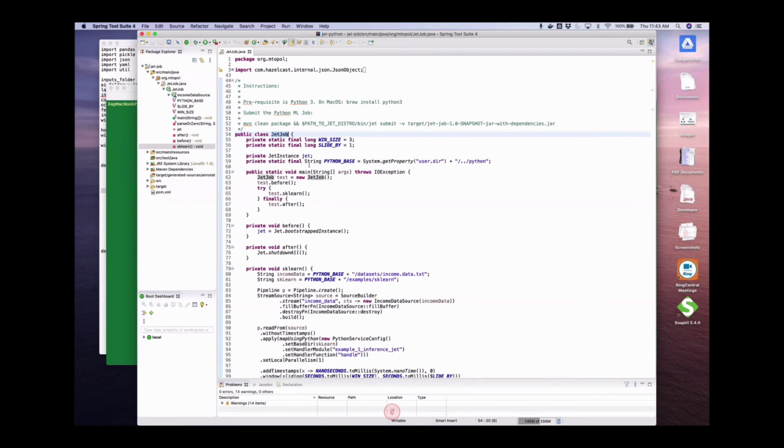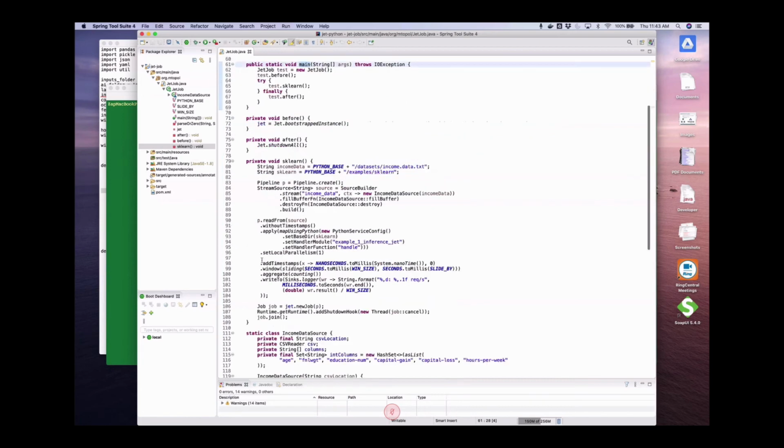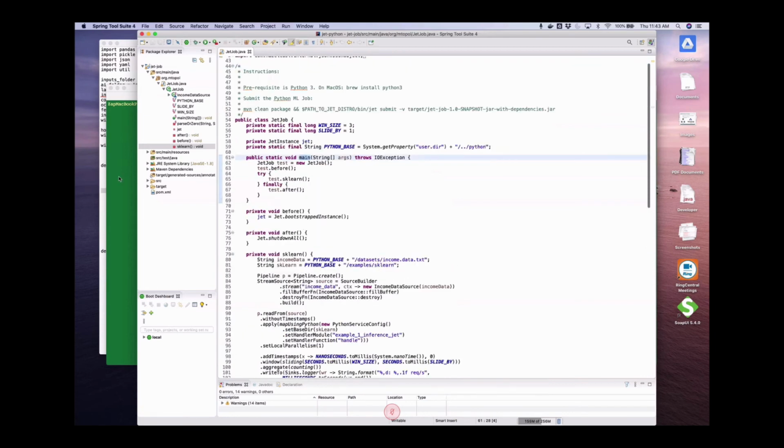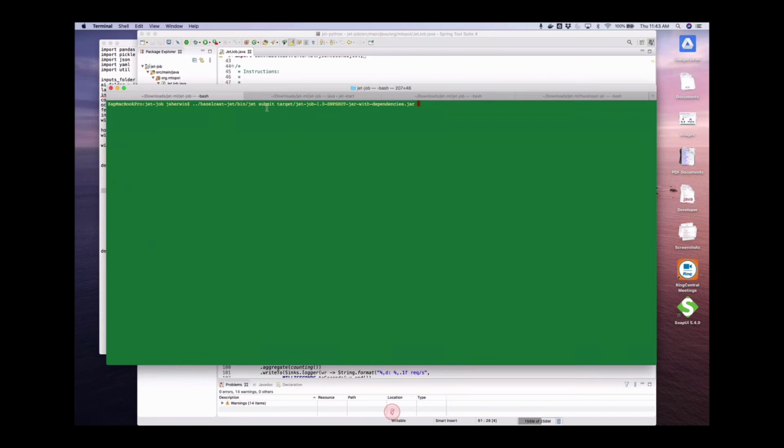And basically, a Jet job is a POJO with a main, and it basically gets the static reference to the server that I'm actually submitting it to. So here's the call. I'm basically calling this Jet script, passing the submit argument, and passing the jar to my project. So let's see what happens.